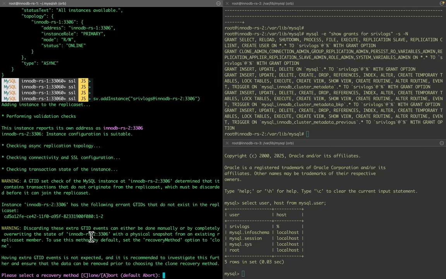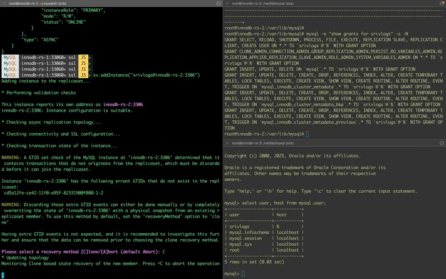For example, it will ask for clone. We have the clone plugin, right? So it will snapshot your data directory and apply it, like a backup, right? Clone or abort. Here you don't have the option of incremental because it identifies some inconsistencies. So the other replica instance should be added with the clone approach. Okay, so it provides two options to you. One is clone and the other one is abort. So I'm choosing clone, enter.